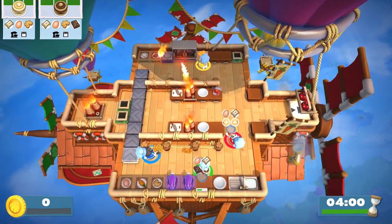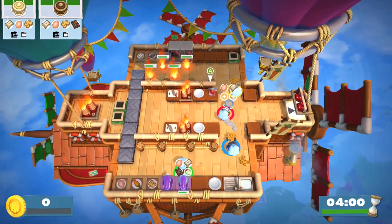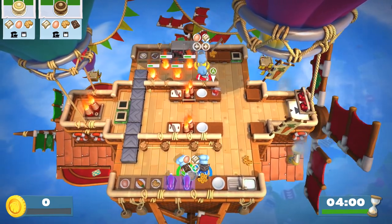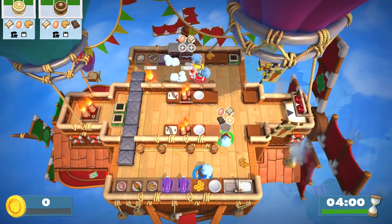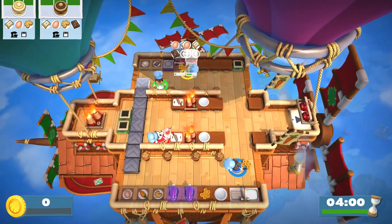Wait, the honey goes on the stove when it's cooked? Is that how that works? I have a mixing bowl. Yeah, put that stuff down real quick, and I'll try putting the honey in that. I can't. No? Nope. It's on fire. Try putting the bowl in to cook, and then put the honey? Yeah. No. Honey on top? Honey afterwards? Honey won't go in.